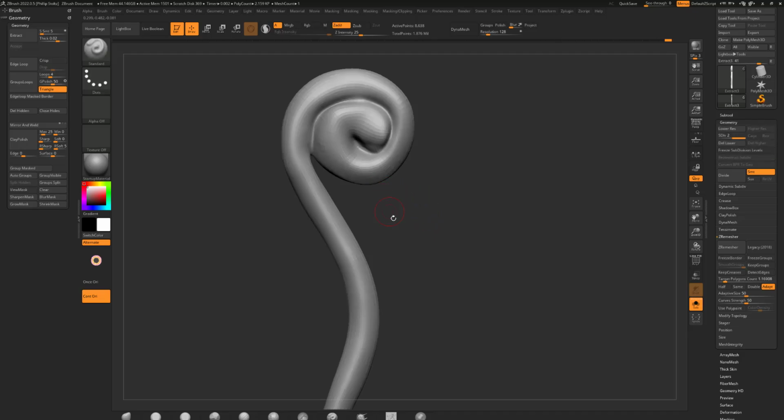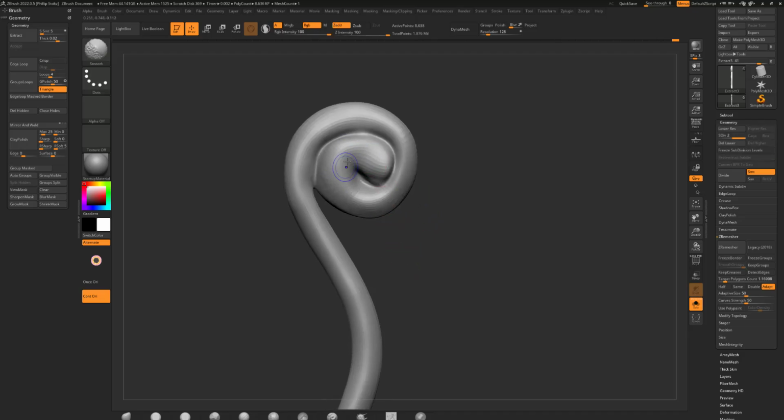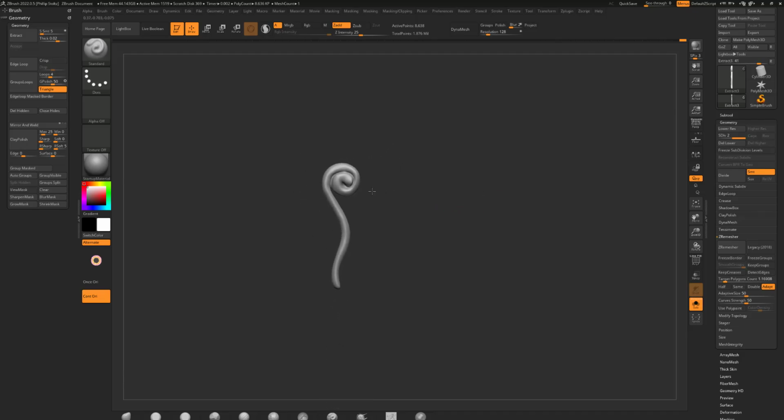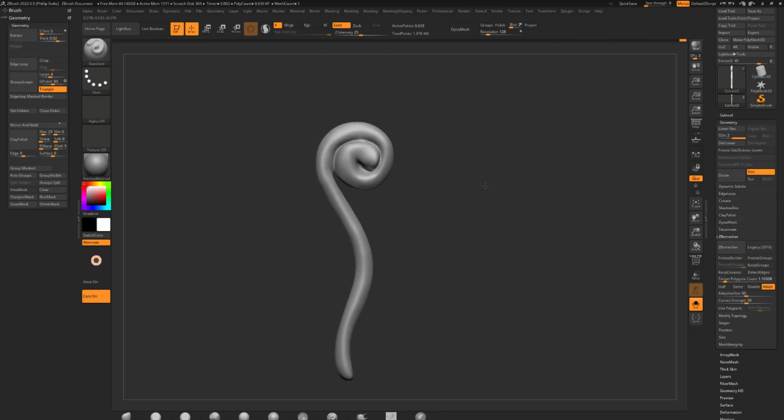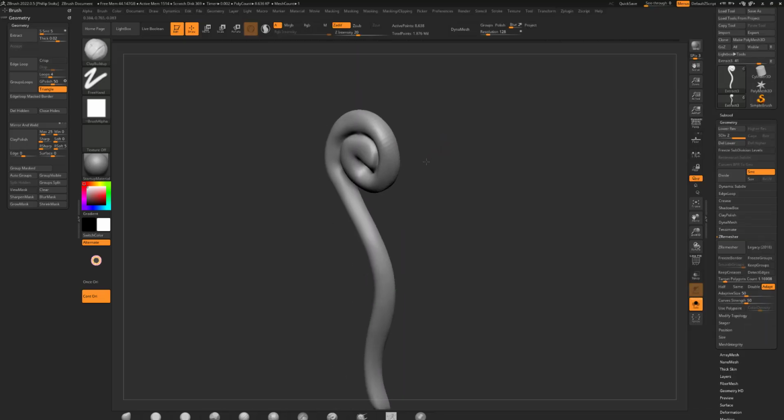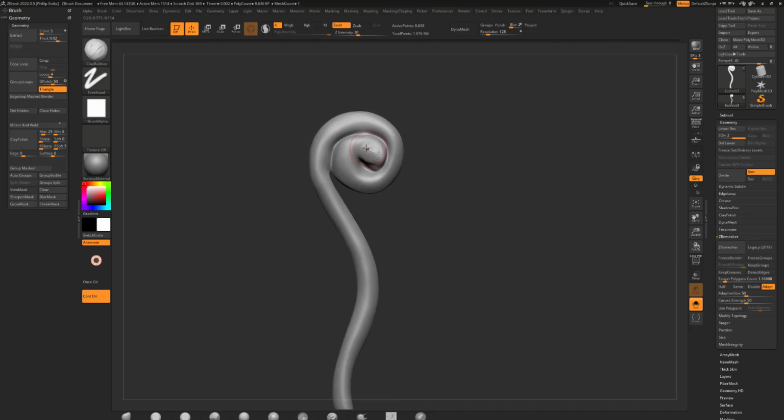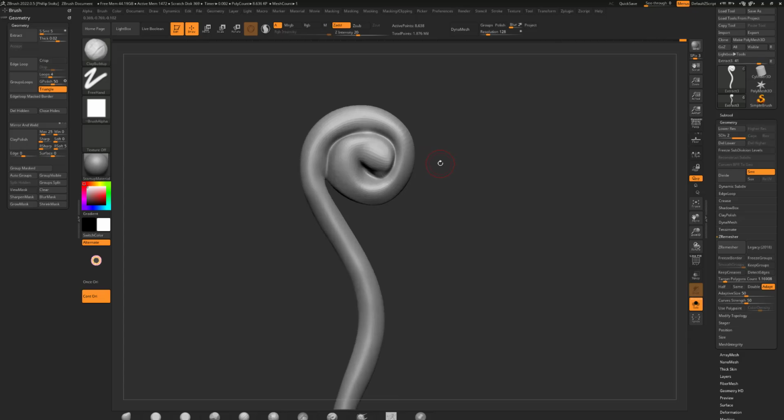Okay, so let's go ahead and go up a subdivision, and start to smooth some of this out. And remember, always go back every once in a while and look at this from a distance and see if the shape actually holds up. I think in our case, it does for the most part. I'm a perfectionist, so I'm going to pick out little tiny things that I see and try to fix that if I can.